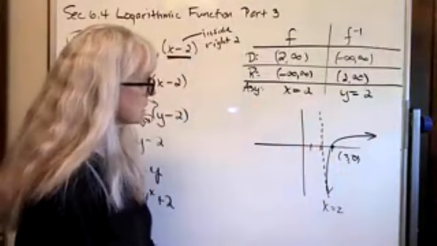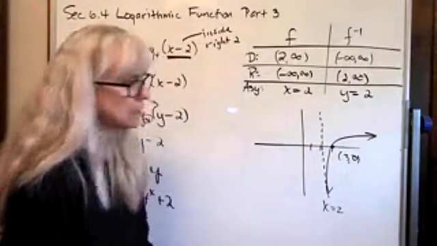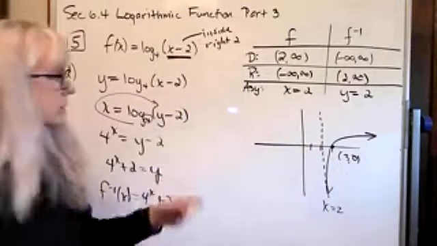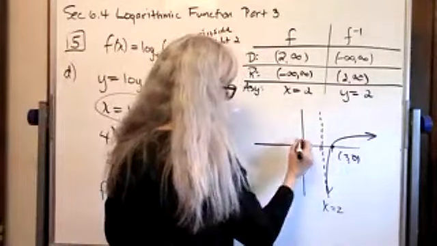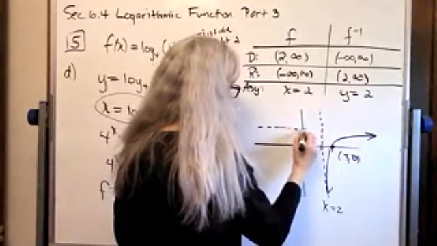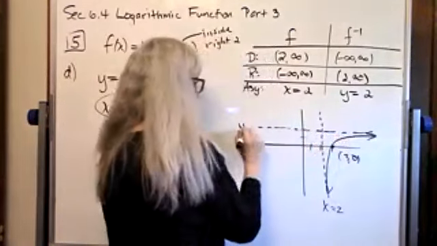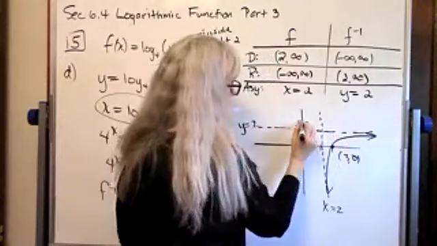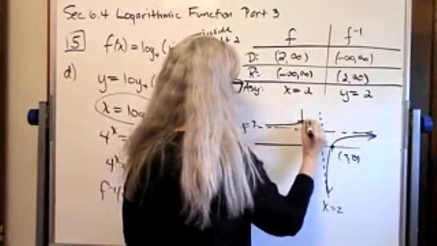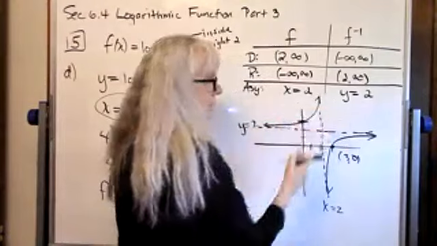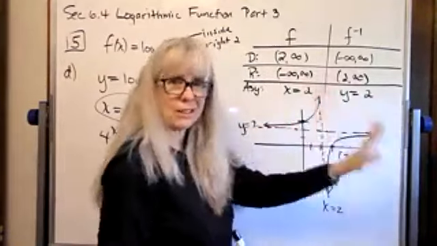And then finally it asks me to graph on the same set of axes. So we're going to take our 1 point that we have plotted and our asymptote. So we're going to come up to 2. Here's our asymptote at y equal to 2. And we know we have a point at (0, 3). The graph is going to do this. Now, it can cross the asymptote for the other function. Yes, don't worry about that.